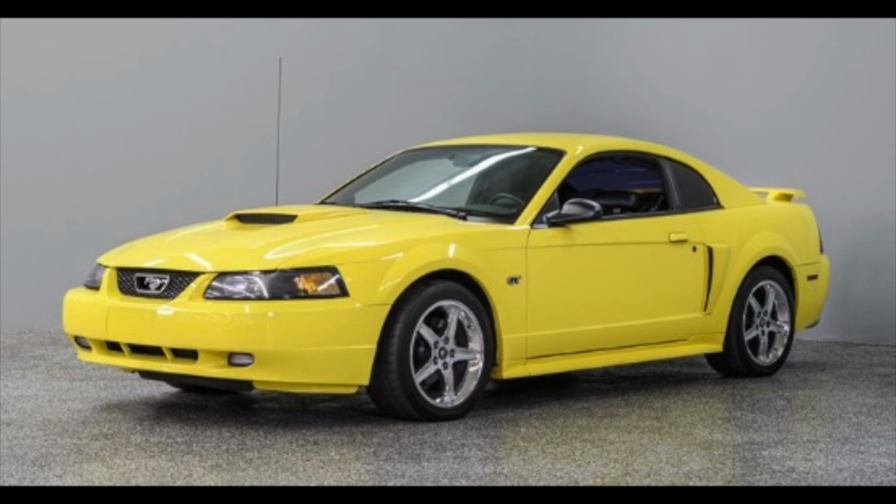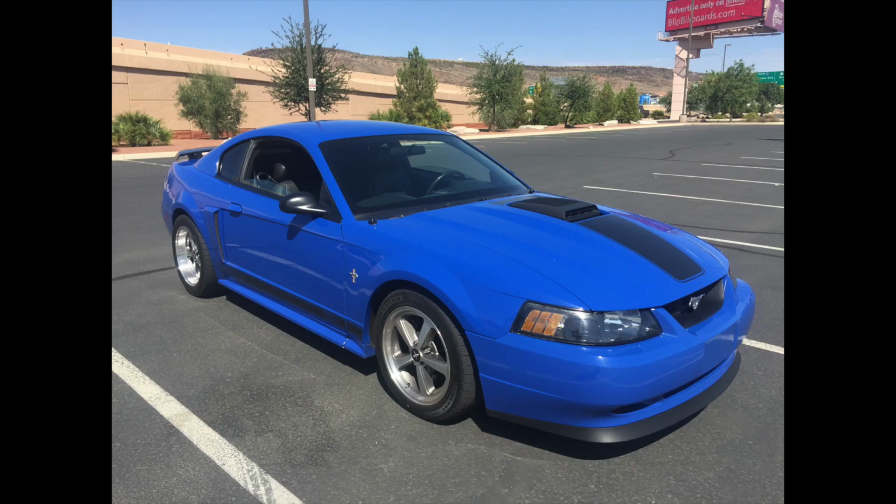And I've also heard that some states have actually had it on the title. My Utah title for my 2001 Mustang Bullitt says 2001 Ford Mustang GT. It doesn't say anything about Bullitt. So you might see that as maybe somebody with a 35th anniversary package GT or a 40th anniversary package GT would have a title, and it does not say anything about being a 35th or a 40th anniversary. So these hologram stickers are very important, and that's why you can tell a Bullitt Mustang apart from the other cars. The VIN number has nothing to do with it being a Bullitt, except for the fact that Ford can look it up and know that it was a Bullitt by the VIN number.